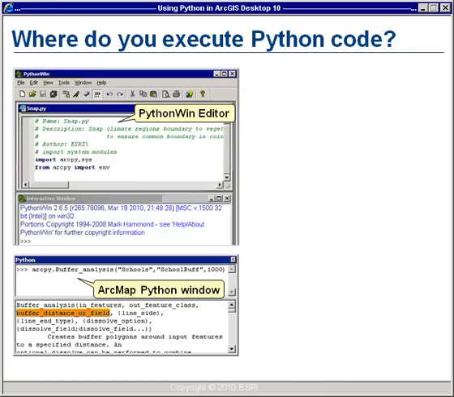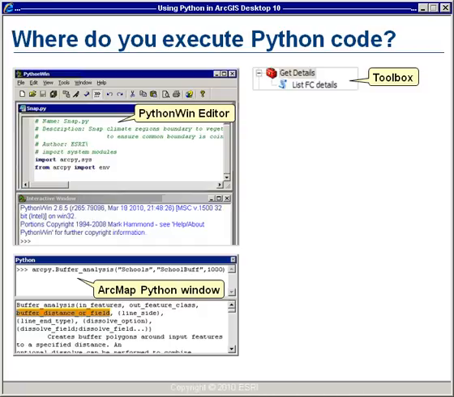This is new at version 10, so in ArcMap, there's a window called the Python window. This actually replaces the older command line window that was there in version 9. In this window, you can type in individual commands. You can type in Python code within it. Some of you might recognize it looks fairly similar to the interactive window that you have in many of the editors.